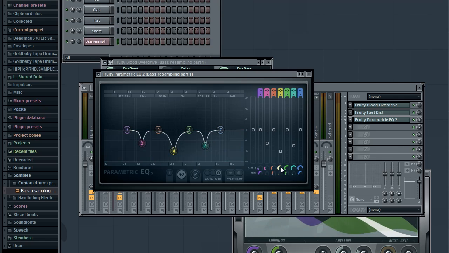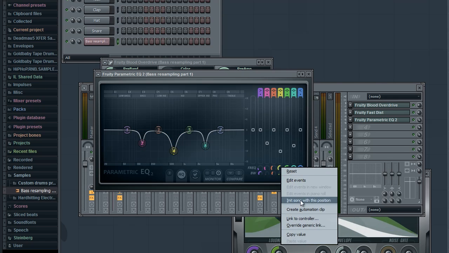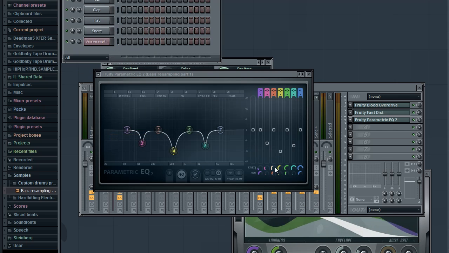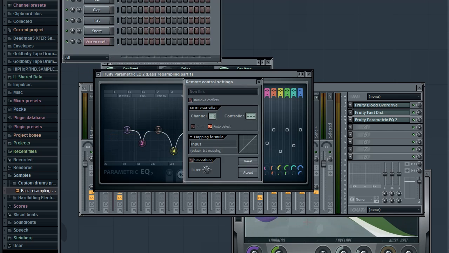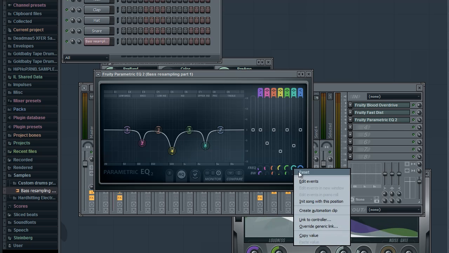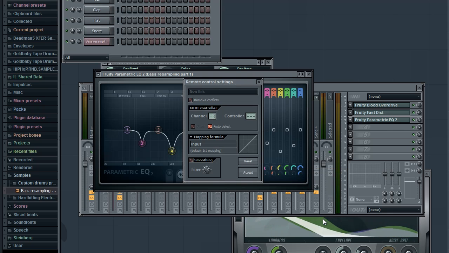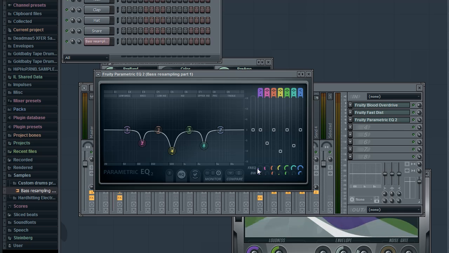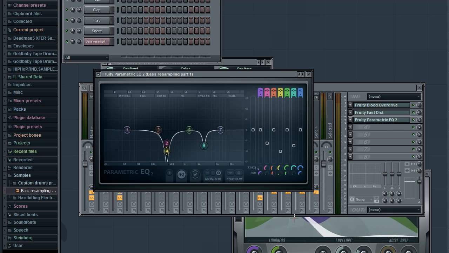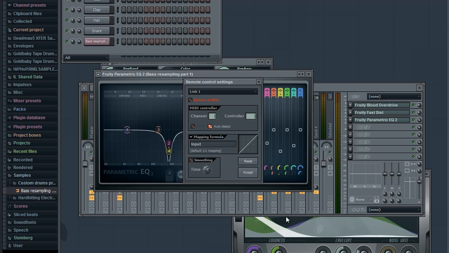And what I'm going to do is link the frequency of these to knobs on my MIDI controller here. I have a little AKAI LPD8, so it's basically a, what's it called, one of those little things with drum pads.